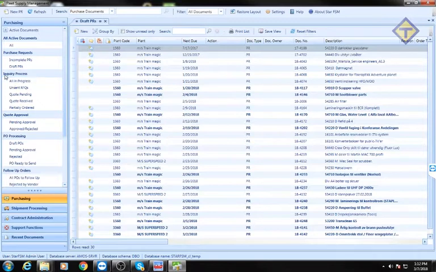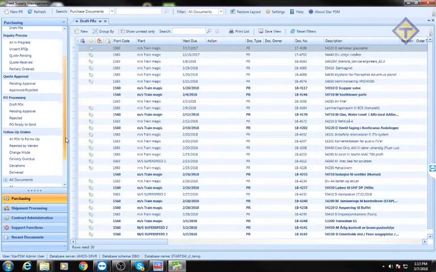In the inquiry process, I can see all the PRs that are still in process. I can check, for example, the ones for which I have not created any RFQ, or the ones where I sent a request for quotes but no one has replied yet. All the PRs where I sent and received a quote, and even the ones where I created a PO but not for all items, so some items still remain to be ordered. As you can see, that's not state but process.